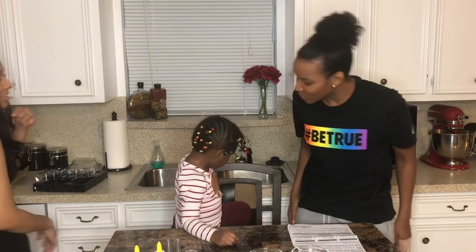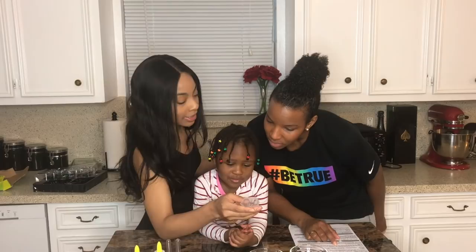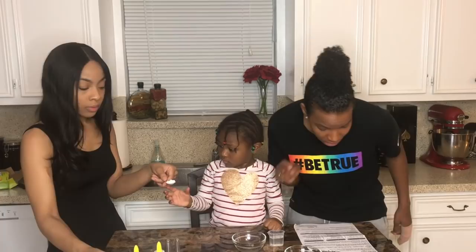Because guess what we doing? We making slime. All right, here we go. All right, so where's 25 on here, Kitty Bug? You know? I don't know where it is. Oh, okay. It's right there. Hey, Kitty Bug, get the spoon ready because you're going to need it once she pours in here. Okay. All right, so fill a disposable cup with 25 milliliters. So, Kitty Bug, go ahead and pour this into here.